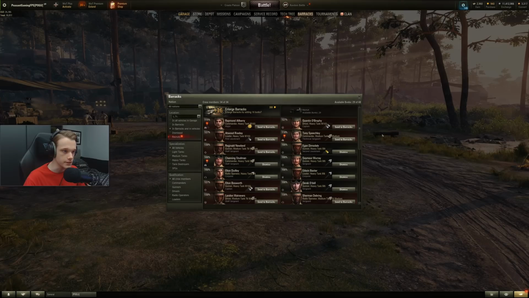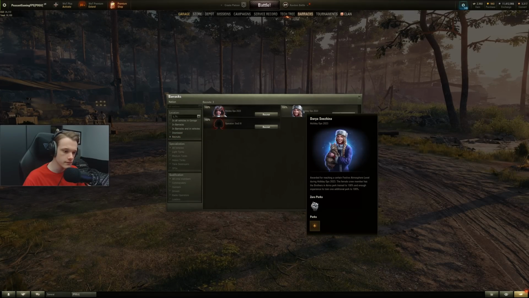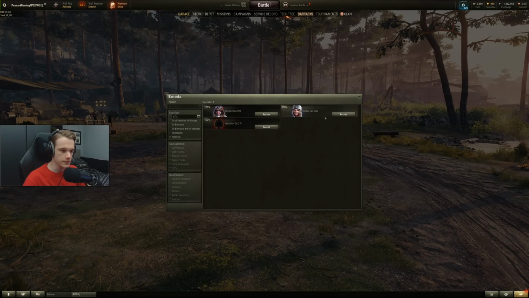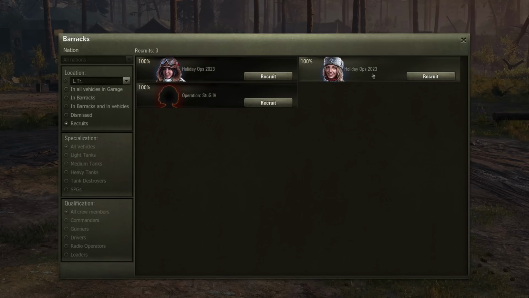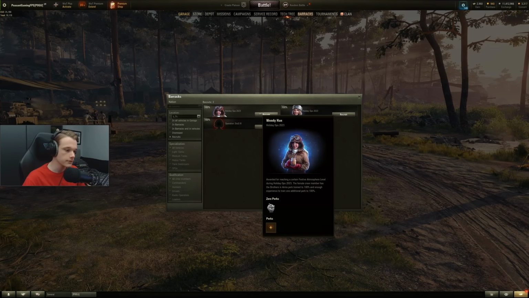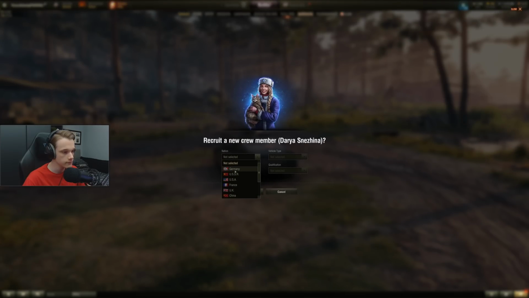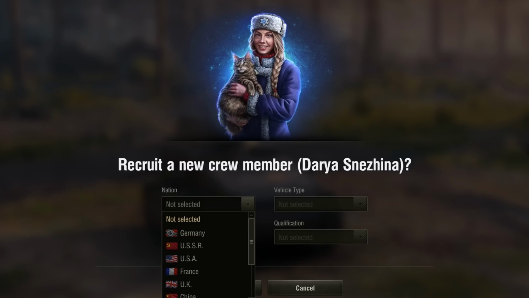Let us go ahead and go into the barracks and we'll go to recruits. I would kind of like to put one of these as the commander and then keep moving them up. So I think that's what we're going to do. There's a cat. I'm sorry. I have to go with the kitten. Look at him! Tiggy will be very happy.